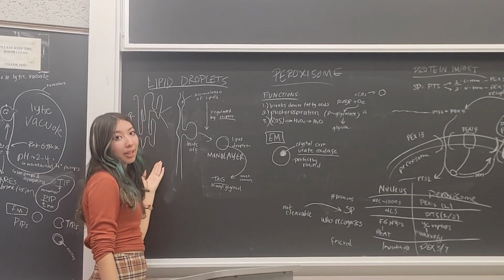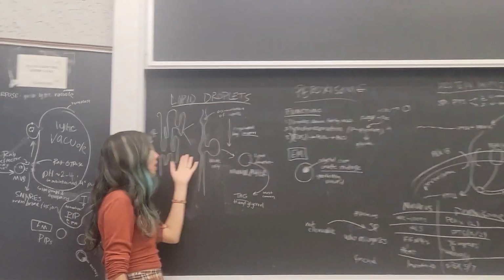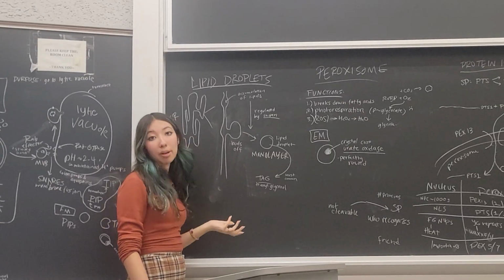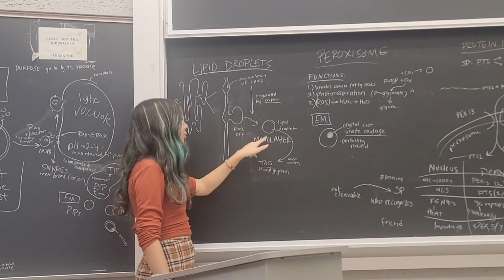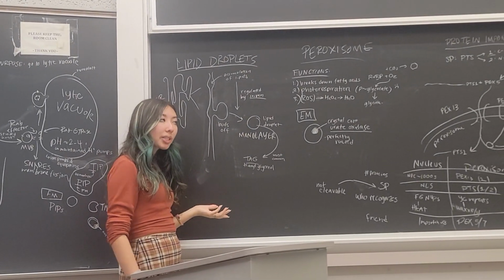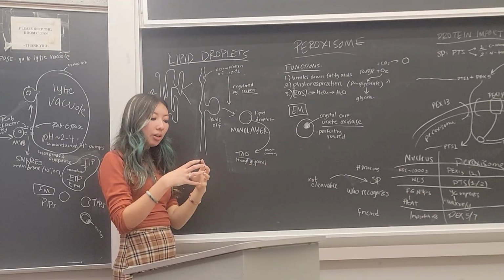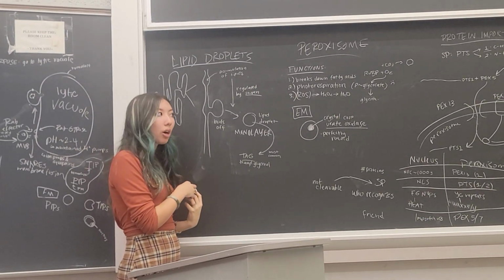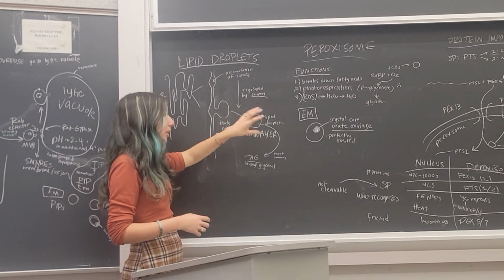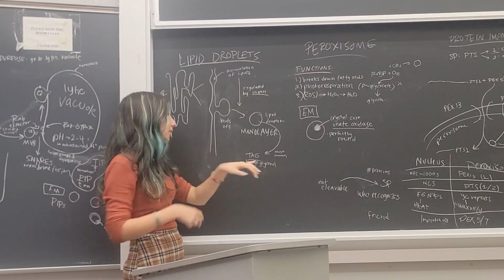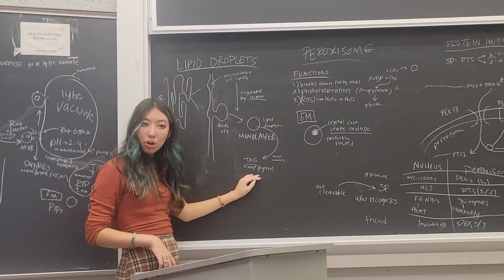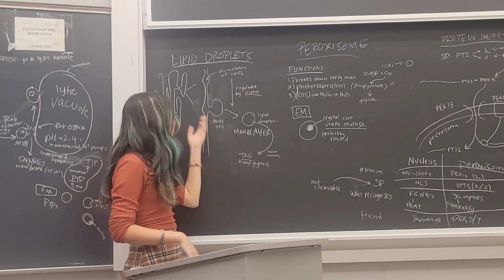Speaking of things coming from the ER, you can have lipid droplets coming from the ER. So lipids will accumulate, seep in, and it will decide if it's going to bud off, regulated somehow, I don't know how. And there's a monolayer here. Notice how there's 2 layers here and 1 layer here because we're full of lipids. We don't want to have a phospholipid pointing back inward to contents that are hydrophobic. That's silly. So it's just 1 layer, where the phospholipid head would be on the outside and the fatty acid tails would be on the inside, filled with lipids, including triacylglycerol, the most common one, or TAG. That's lipid droplets.